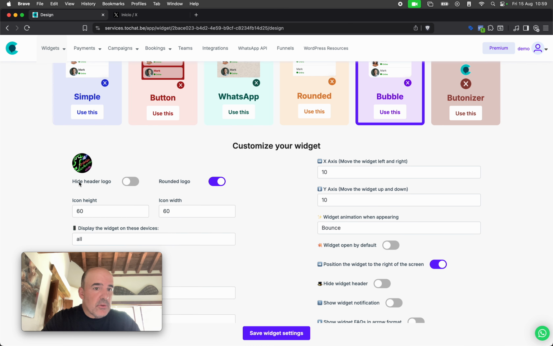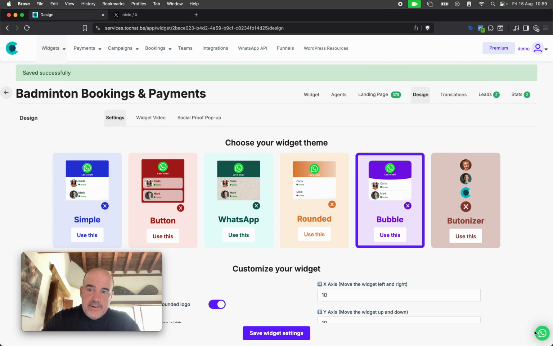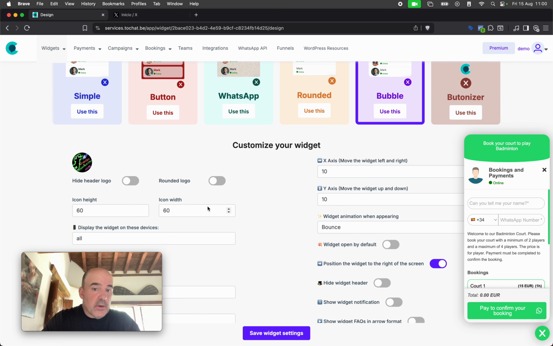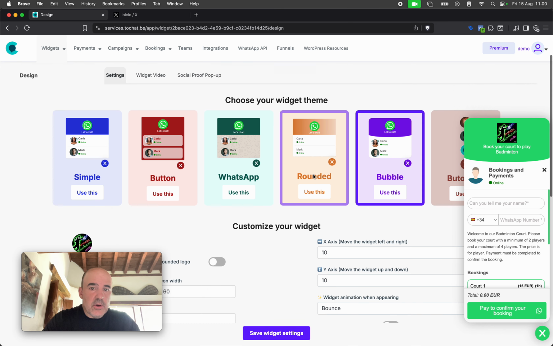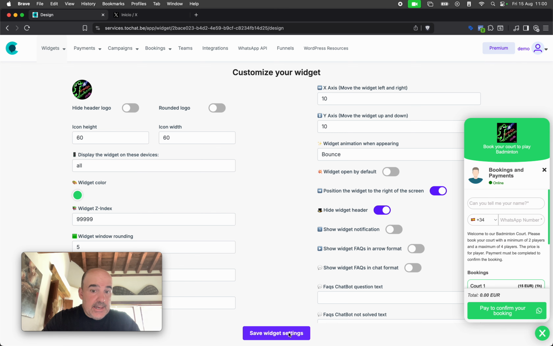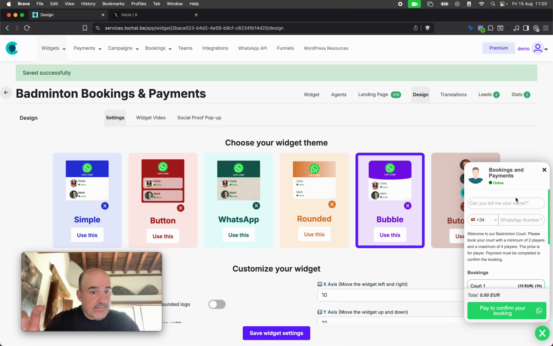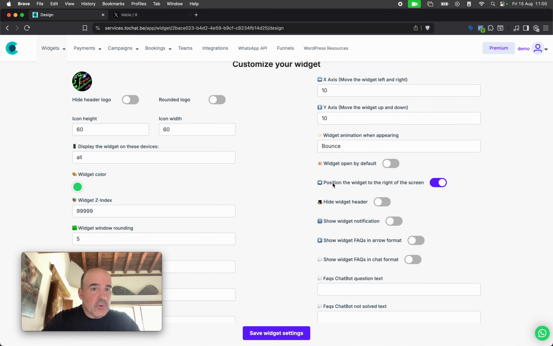Then down here, you can hide the logo. This is the logo. You can hide the logo of the company. You can make the header a bit smaller, so it becomes like this. If you want, the logo can be a square, so for example, like this, we make a square logo. You can hide the header completely, so you don't need to have the header open. You only have the widget with the agent template. So those are options for you to check.